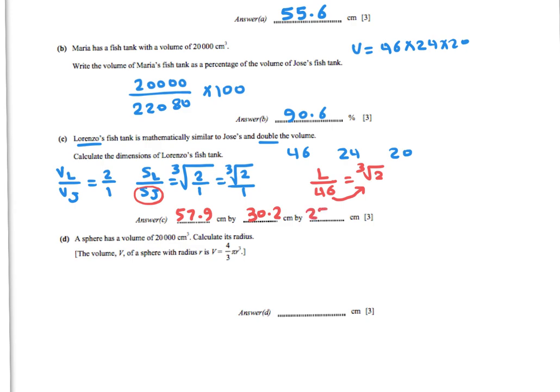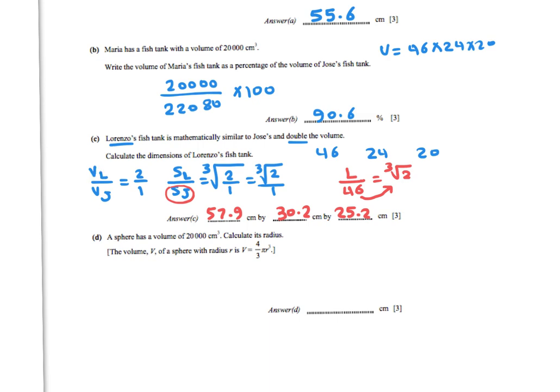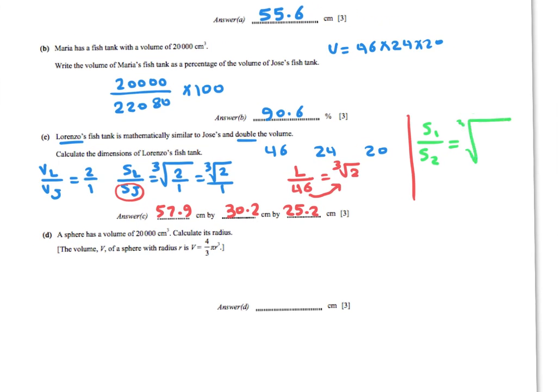So from the ratio between their volumes, we deduce the ratio between their sides, because you know that if we have two similar shapes, side 1 divided by side 2 equals the cube root of volume 1 divided by volume 2. So to find the ratio between their sides, when you have the ratio between their volumes, just take the cube root of the ratio between their volumes.